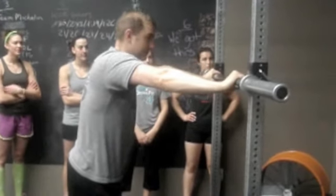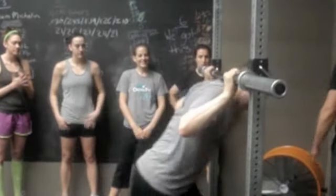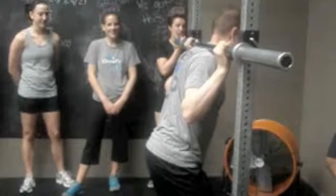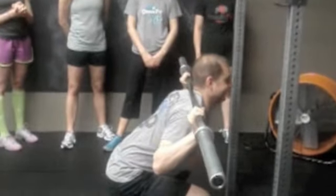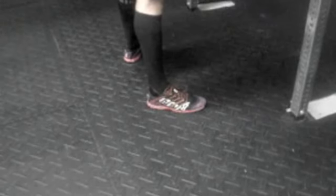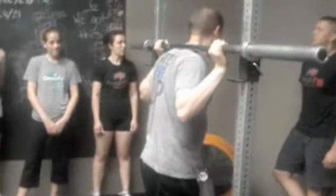What do we use? So Tim's going to get on his bar. He's going to get himself ready to go. So hopefully he doesn't turn into a super squatter and get rid of all of his issues right now. So Tim, go ahead, get yourself ready. Abs are tight. Go down. And up. So watch his feet. Down. And up. Let's watch those feet again. We're going to do two more. Down. And up. One more. Down. And up. So it's gotten better. Rack bar. It's gotten better every time he squatted down.